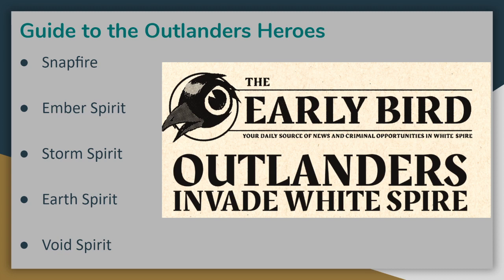Hey everyone, Tidman here, and the Outlander update has brought 5 brand new heroes to Dota Underlords. We have Snapfire, as well as 4 new spirits, Ember, Storm, Earth, and Void. These spirits will form their own alliance, which can unleash a powerful Delta Slam ability when 3 or more of them are on board at once.